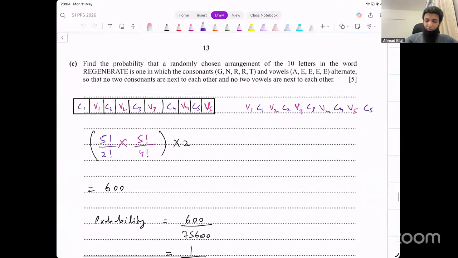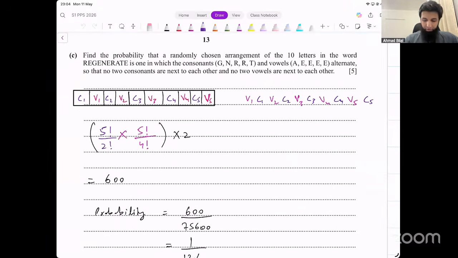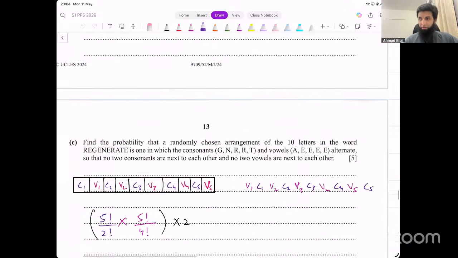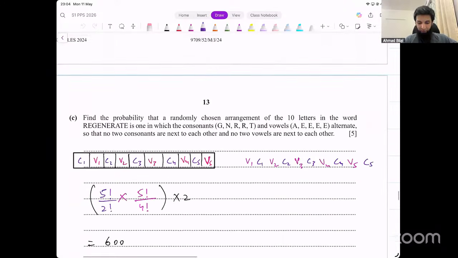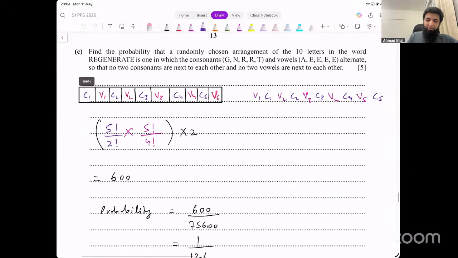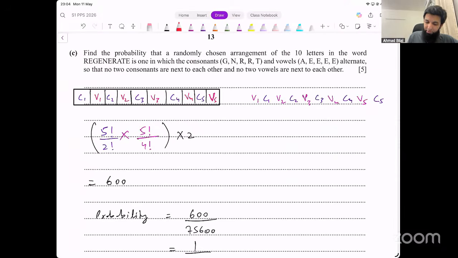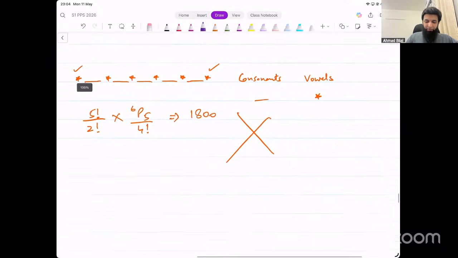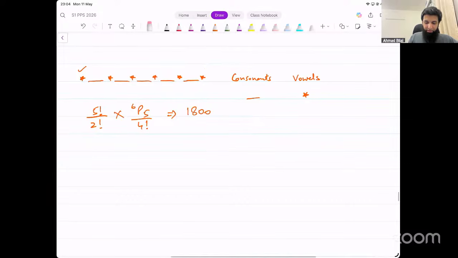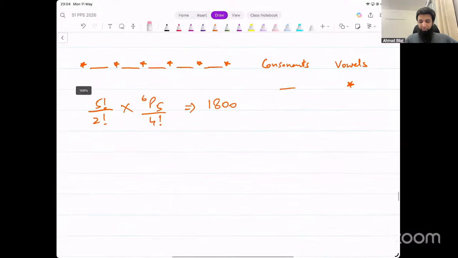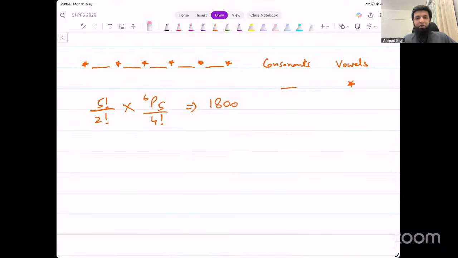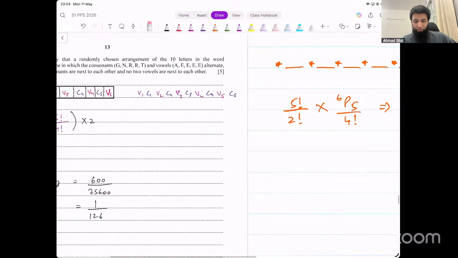Okay, so the boys and girls problem that you're asking about, it's very similar to this one, right? May June 24, paper 5 2. Yeah, this is the one. So now they're saying the consonants and vowels have to alternate. Now, a common confusion that people have about this is this, that I have on the side here as well. They're basically confused. Why can we not use the dashes and stars method in this? Why can we not use this method on this particular question?